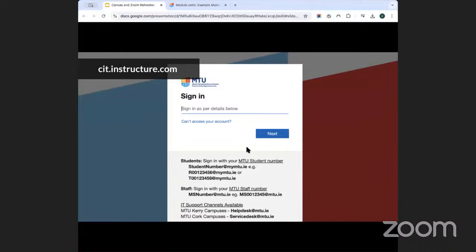To log into Canvas, you simply need to use your official MTU email. So, as identified on the login page, sign in with your MTU staff number, e.g. ms001234 at mtu.ie, and the password for same. How I always think of this is that the same username and password that I use to get into my MTU email is what I need to use to log into Canvas.